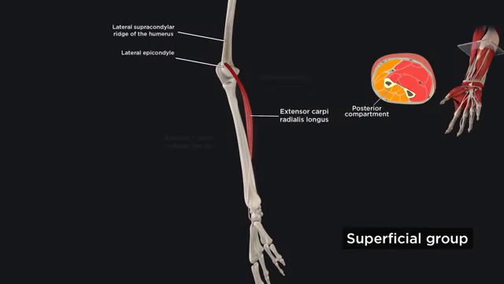The other two members of this so-called superficial lateral group, extensor carpi radialis longus and extensor carpi radialis brevis, are the only carpi muscles that have longus and brevis counterparts. Not only do they extend the wrist, as their name implies, but they also cause radial deviation or abduction at the wrist. The extensor carpi radialis longus is more superficial and inserts on the proximal base of the second metacarpal, while the extensor carpi radialis brevis is deep to its longus buddy and inserts on the proximal base of the third metacarpal.